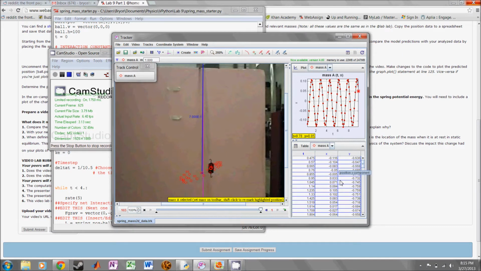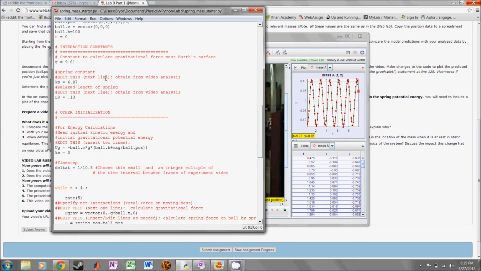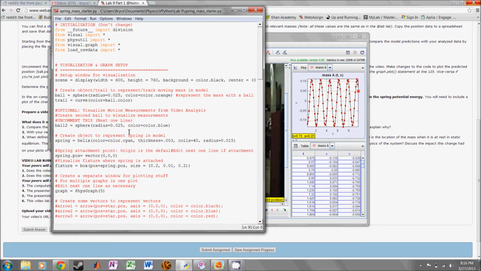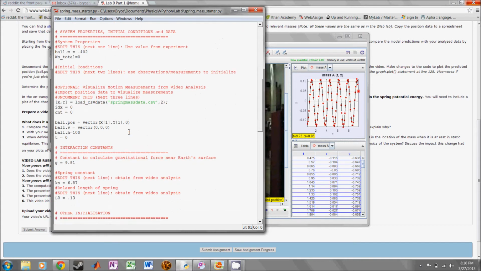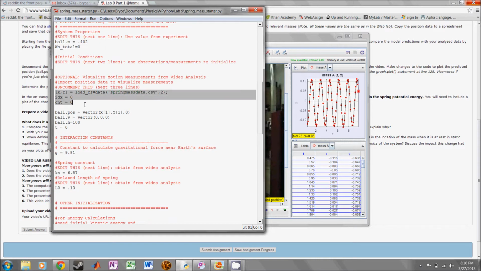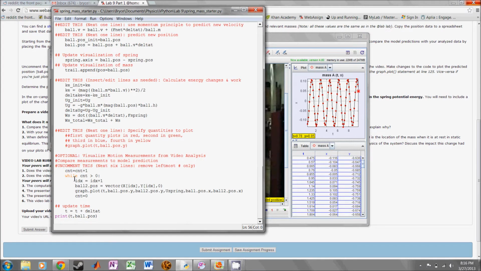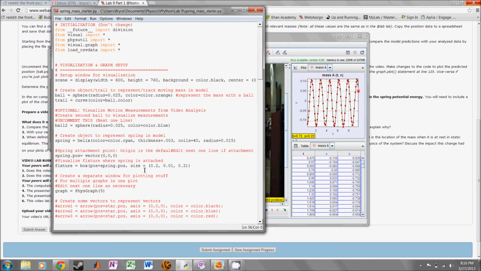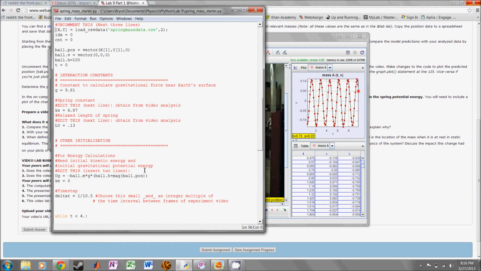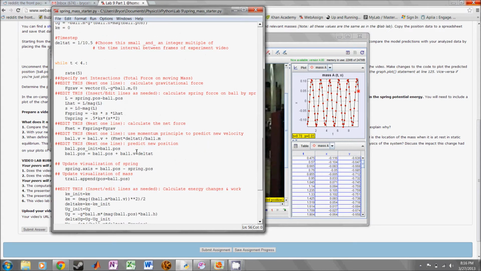We've taken these X and Y values, put them into a CSV file using Excel, and then we have gone to the Python code from previous weeks and exported the data from that CSV file here. We're then going to use that to have a second ball model the motion of the exact tracker file quantities taken out, in comparison to the ball modeled by the code using forces that we calculated in the last lab.